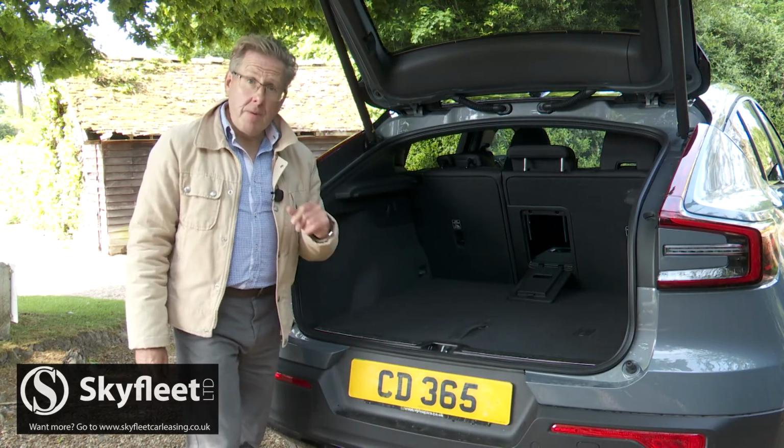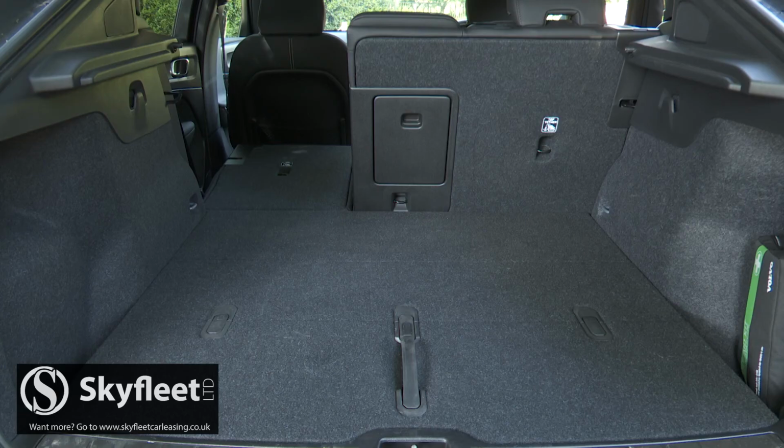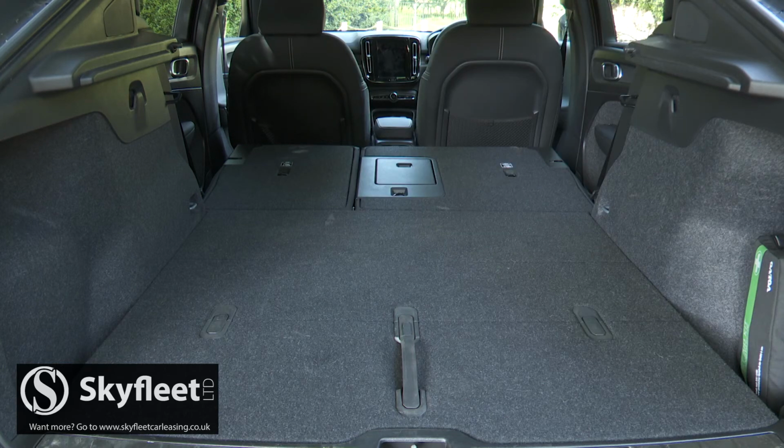If you need more room, then a ski hatch is provided for longer items, which is some compensation for the fact that you can't have the useful 40-20-40 rear seatback split that some rivals offer. Fold the rear bench forward and up to 853 litres of total capacity is revealed, or up to 1,205 litres if you load to the roof.